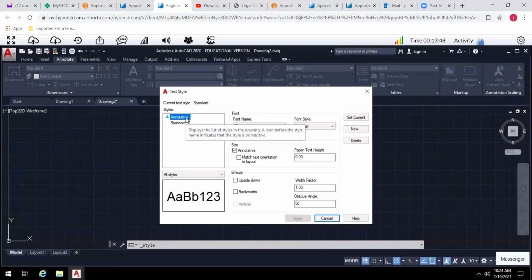Annotative text allows AutoCAD to automatically adjust your text height so it suits individual viewports, keeping that text at the same height regardless of the viewport. So all text should be annotative.